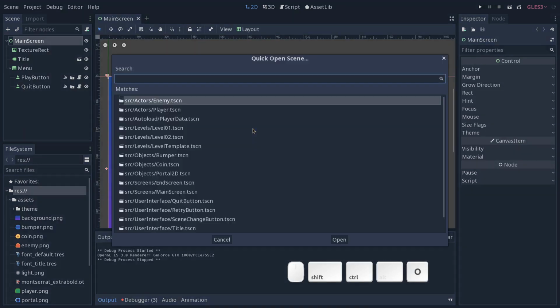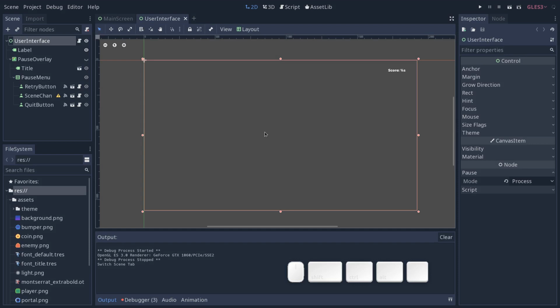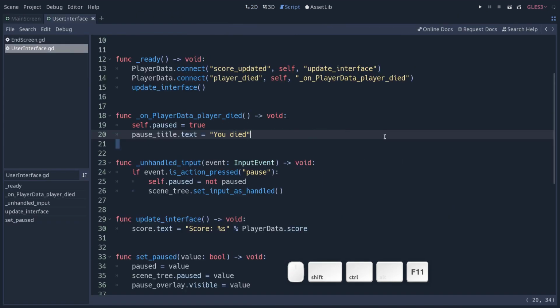So for that, let's open the user interface scene, and the pause menu is controlled in the user interface script. Let's open that. When you die, the player died signal is emitted, you pass through that callback function, the game is paused, opening the menu, and the title is set to "you died".